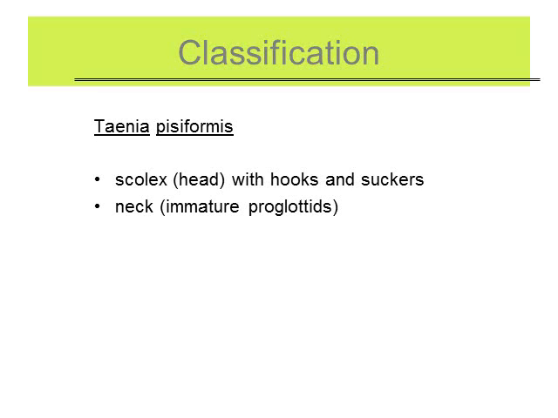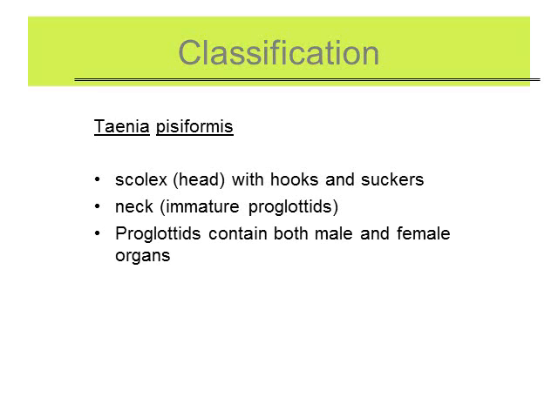After the scolex, we have this region that's sometimes called the neck, and it's made up of immature proglottids. Proglottids is a very weird word, but they are rectangular structures that come after the scolex. As we get further and further away from the scolex, they get bigger and bigger, until we get to the end where they will be filled with eggs. The proglottids are interesting in the sense that they don't have any body systems that we would normally see in animals, but they do have reproductive organs. They have both male and female reproductive organs.